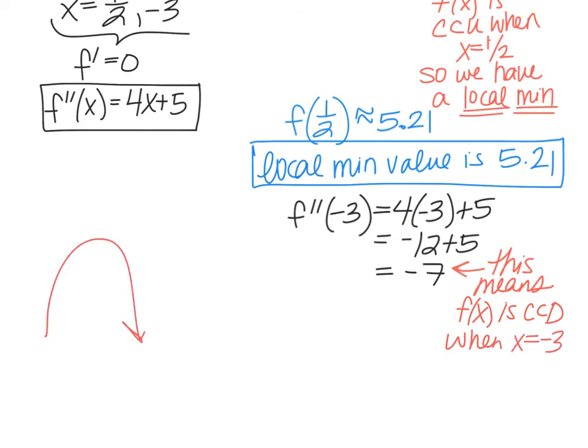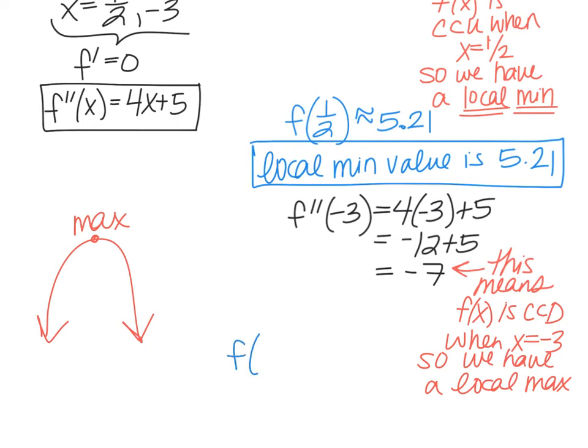So again, if you visualize a portion of a graph that's concave down, then that means we have reached a point which is a local max. So we have a local maximum. And that maximum occurs when x equals -3. But once again, it's asking you for the max value. So therefore, we are going to have to finish this off by substituting -3 back into the original function. So finding f of -3, and that works out to be exactly 19.5.